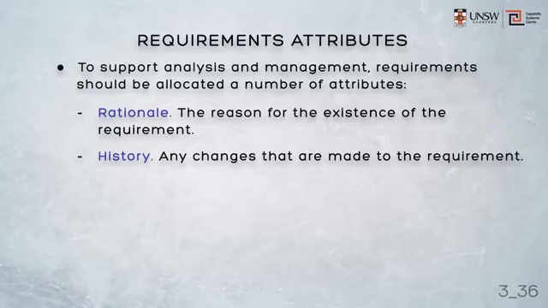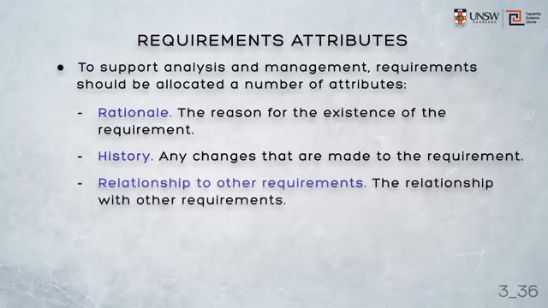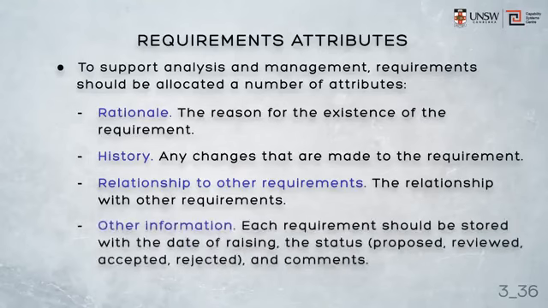We also might like to know, as we saw before, and we'll talk again later, about traceability. How does this requirement relate to other requirements? And so those relationships ought to be tracked as well. Again, it could be in the attributes, or it could be part of the relational database in a modern requirements management system. And of course, as I said before, there can be up to some 300 attributes attached. So lots of other information can be included as an attribute of a requirement.